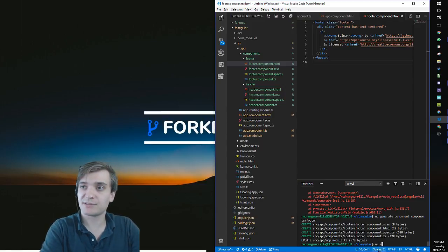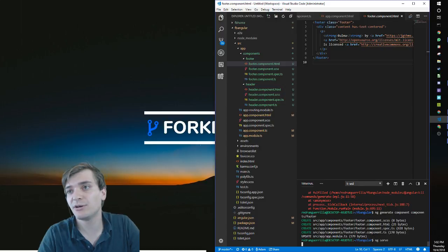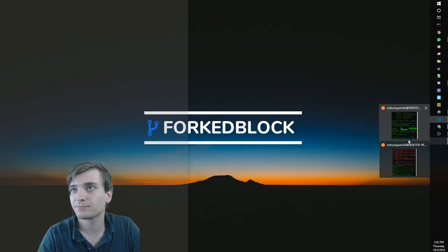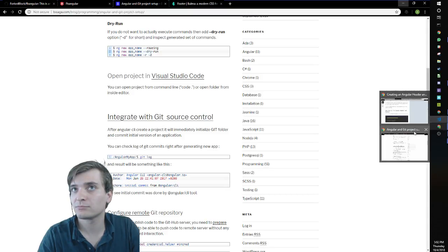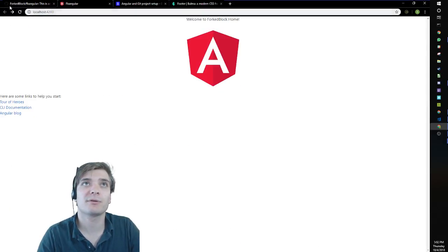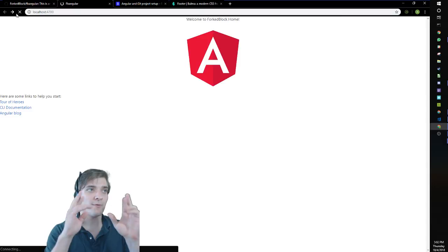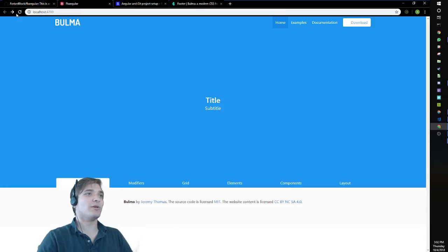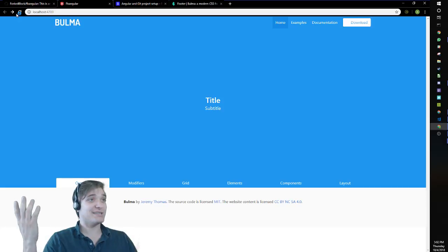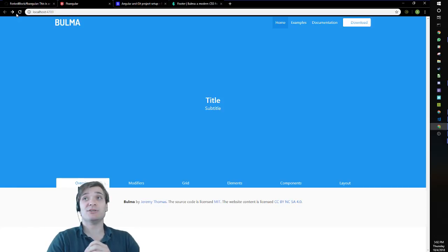Let's do an ng serve, see if it broke anything. Should be good. Well, that's not good because we still don't have Git initted, but work on that later. Let's see what we got. Okay. Let's refresh this now. See? And that's really all you need to be able to build just a really basic web page. As you can see, we have a basic layout. Bulma is that easy. All you needed to do is install it.